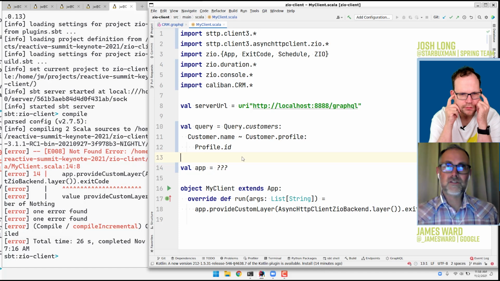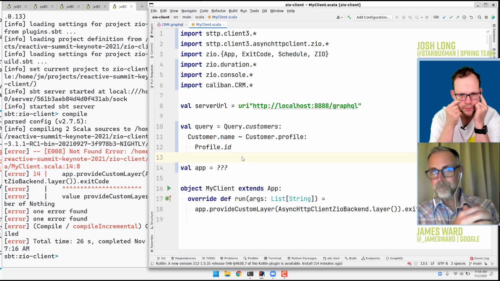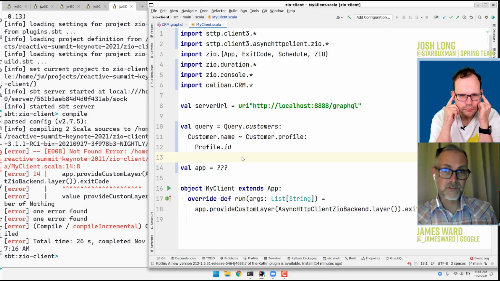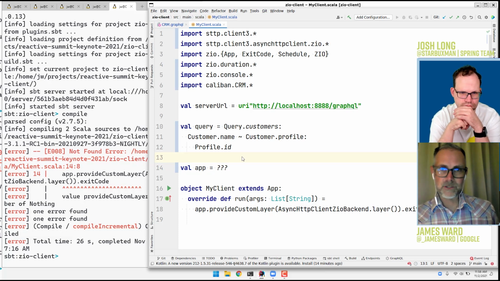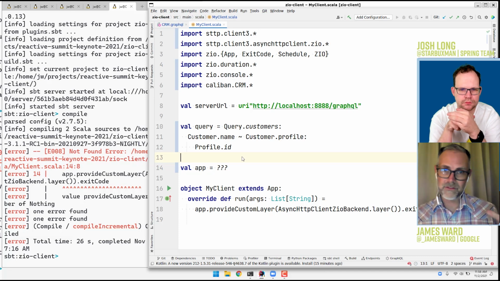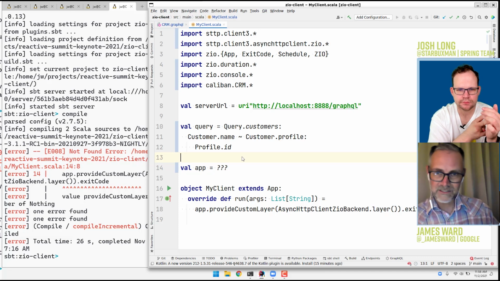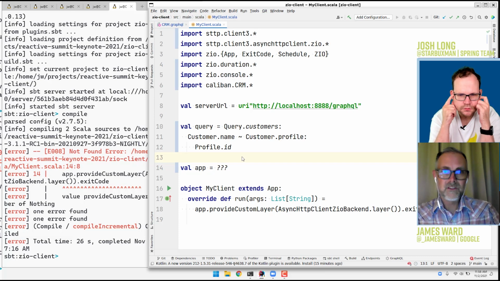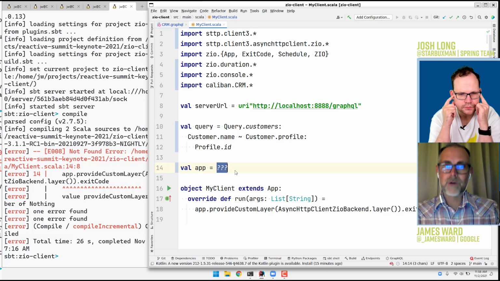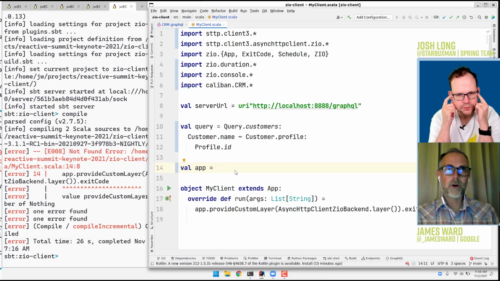Now what I need to do is create a ZIO application, which is going to use the Caliban library in Scala, which is the GraphQL library. It's going to use ZIO for the async, non-blocking, reactive piece, which makes the request reactive underneath the covers. ZIO also separates out the side effects of the application from the logic of the application. So when I create my value app, I'm going to define the logic of my program.